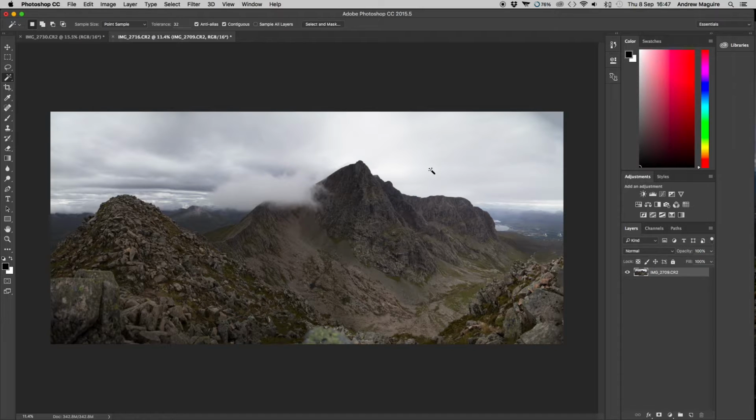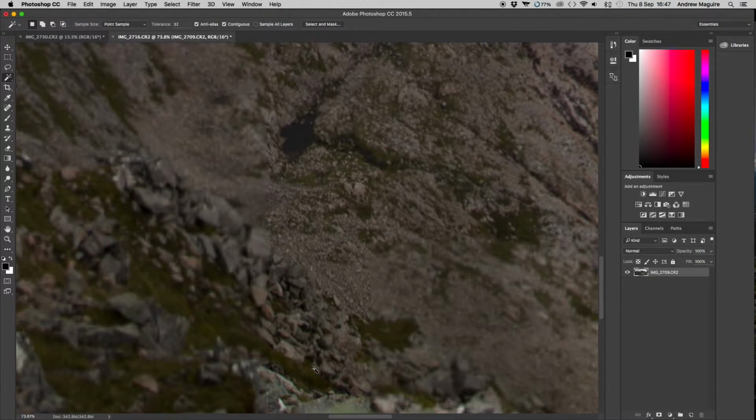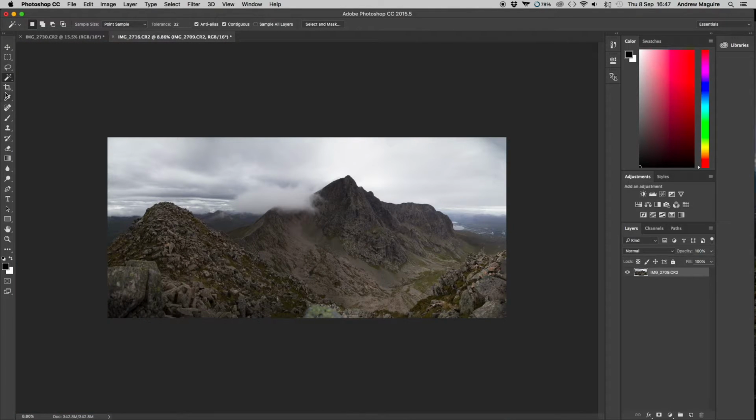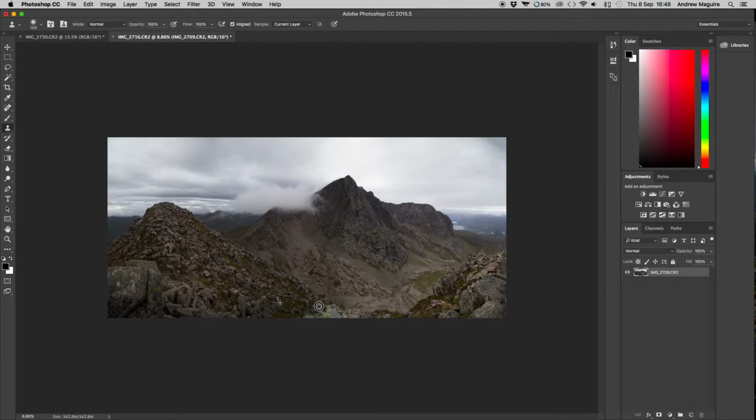So now what we do, I don't know what this green thing is here at the front of my image. I think I might get rid of that. So I'm just going to get the clone stamp tool, and we're just going to clone that out. I think that's the best thing to do. We'll clone it from here. I'm going to make sure that's a really big brush size. There we go. And we're cloning. And it's gone.